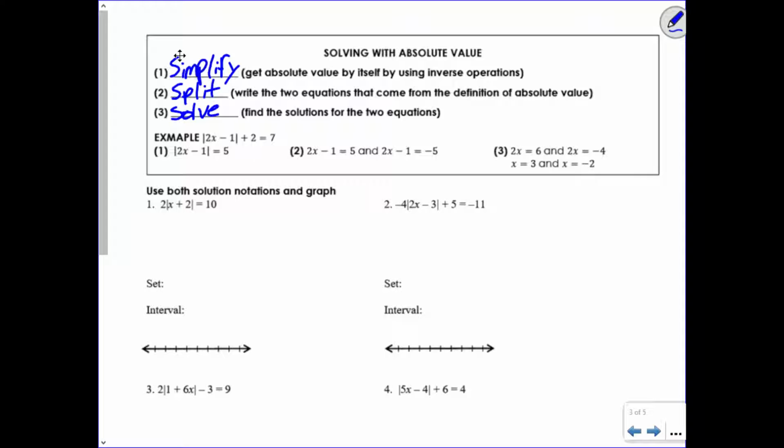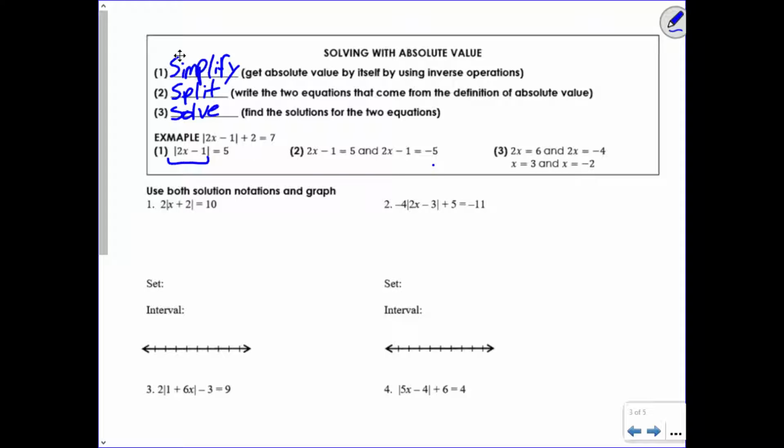You may have to do more than just one thing. You may need to divide, subtract, multiply something. You have to do multiple steps. But as long as you have the absolute value by itself, you're good for step 1. Then step 2, remember how I said there are 2 different scenarios? You have the left and the right. So you're going to split this into 2 different equations. And it's really easy. You're just going to take this and write it the exact same way without the absolute value bars. And then you're going to take that equation and write it again, but make the number on the end negative. That's it. This is to the right, this is to the left. See that? One needs to be positive on the right side, one needs to be negative, and you're good to go.